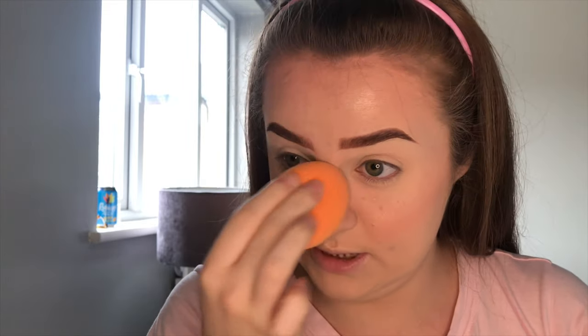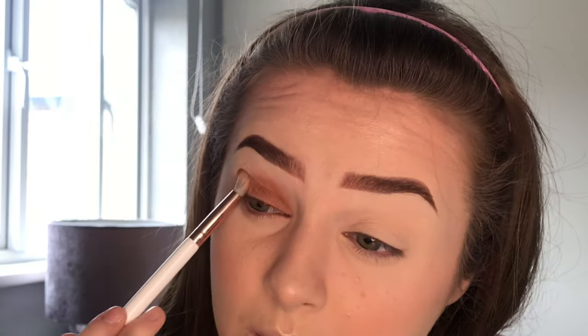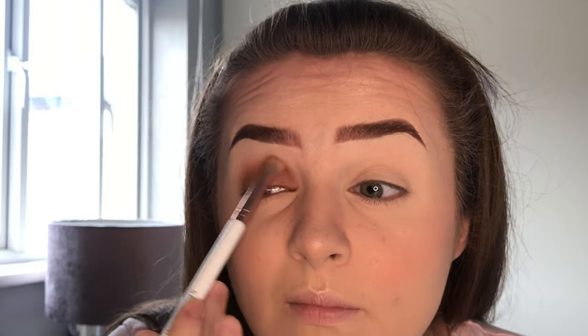I'm quickly going to pat over those freckles to make sure they're all blended into the foundation and won't come off throughout the day. Now I'm moving on to eyeshadow. The palette I'm using is the Revolution Reloaded Iconic Fever Palette — I'm going to go in with just one shade, pack the color on the lid, then blend it out with less product on the brush, diffusing it around the edges in a nice rounded shape to match my eye shape.